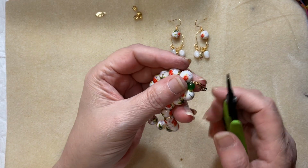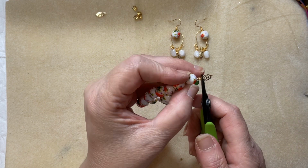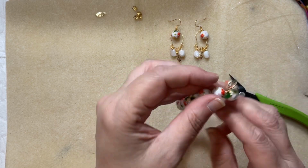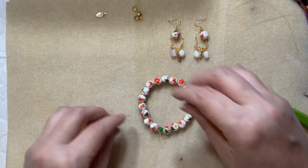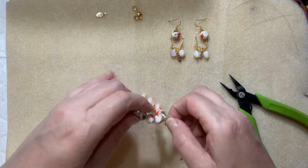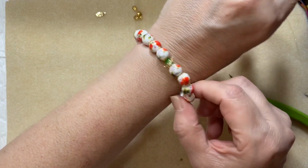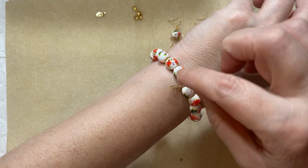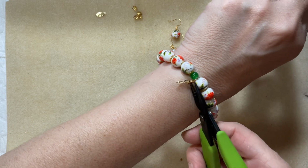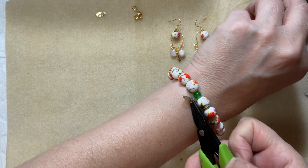Also, P.S. As you're wearing your bracelet. Let me fix that. And that's what we have. Cute little bracelet, cute little stretch bracelet. I think it's so precious. This is so Christmassy too. I just really like it. Looks so adorable. I'll probably have to mess with that a little bit more just to make it lay down straight, but it will. It's just a 24 gauge head pin, so it just needs me to kind of maneuver them a little bit. And so I'll probably just do that.